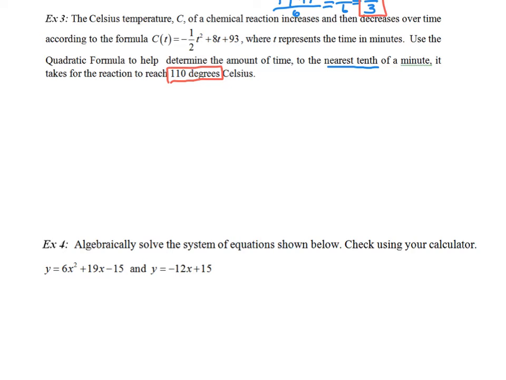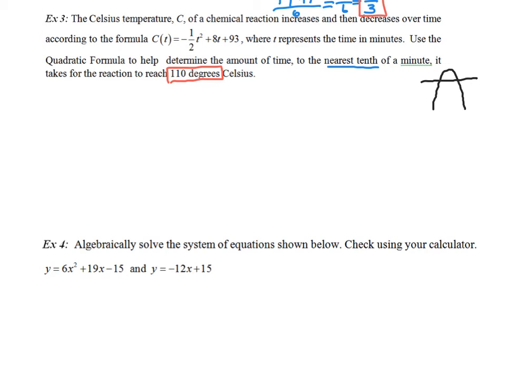So if I take a look at this and think about what the parabola is going to look like, it said that the function increases and then decreases. Now I don't know exactly where my axes are for this one because I haven't written it in vertex form, but I can see that with the negative in front of the t squared, that tells me that I have a parabola that faces down. So my temperature is going to increase first of all and then start decreasing. And I want to know when the temperature is going to reach 110 degrees. So at some point we're going to have a horizontal line here at 110, and we want to know where does the parabola hit that horizontal line.